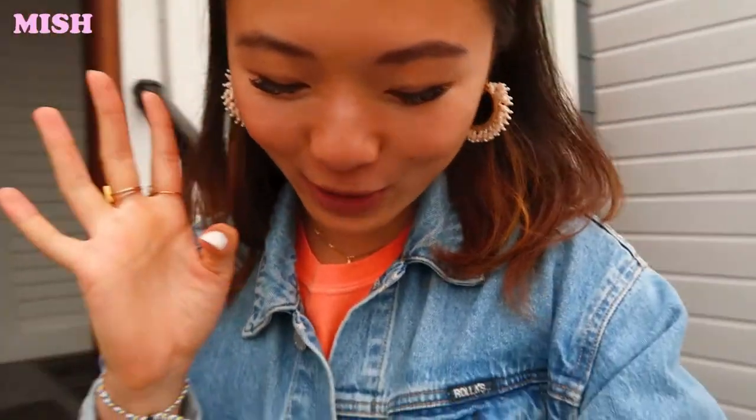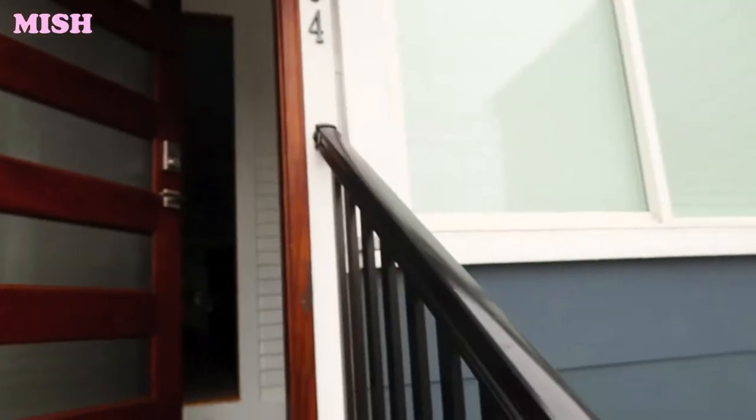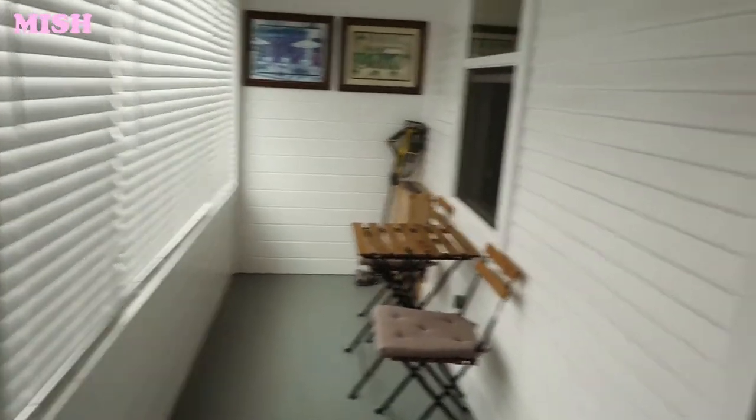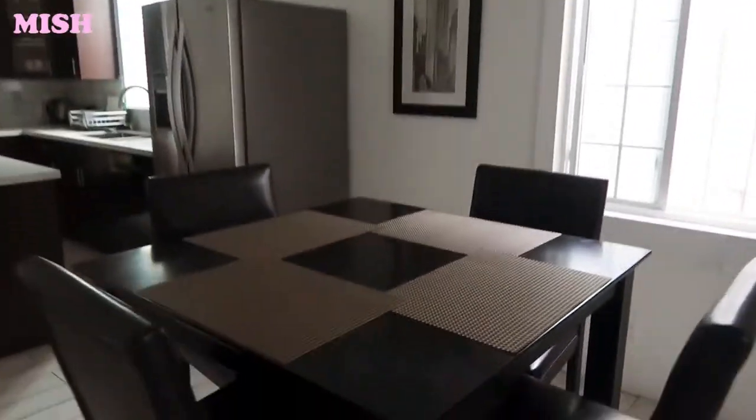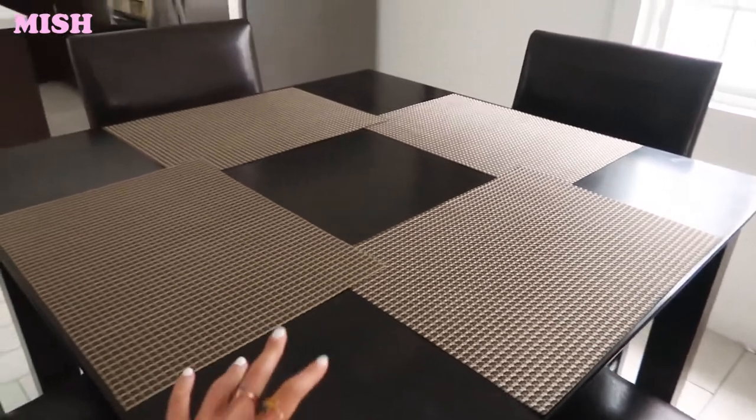We have arrived at our Airbnb. We thought we might as well drop everything off first. I want to show you a quick tour. We come up the stairs and it's very deceiving how it looks because you're kind of like 'okay,' but then you come in and there's a little indoor patio. And then through here, this is where the magic happens — are you ready? We've got a couch. I love these little doors, those little domed semi-circle doors. We've got one room here with a bathroom, and then we wanted to get one with a nice table as well.